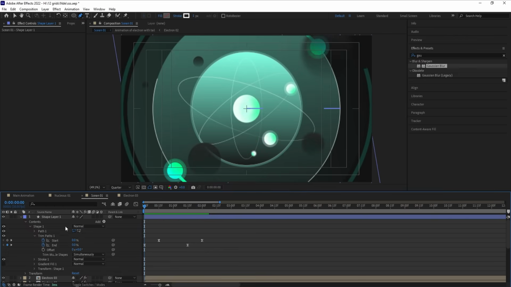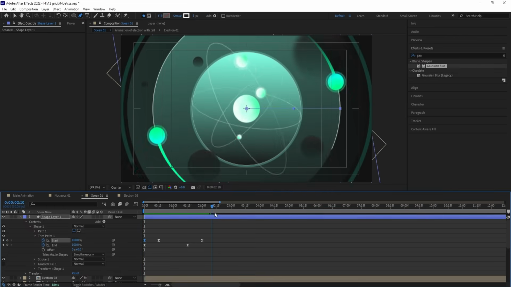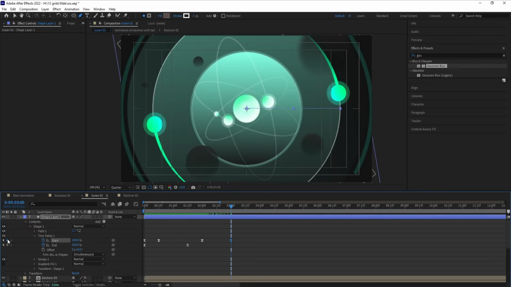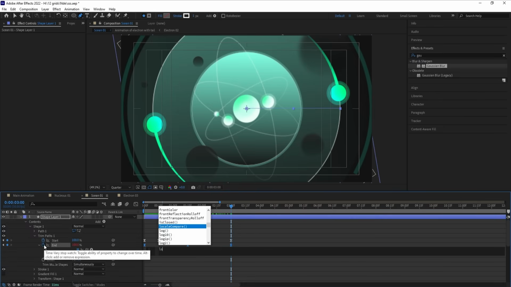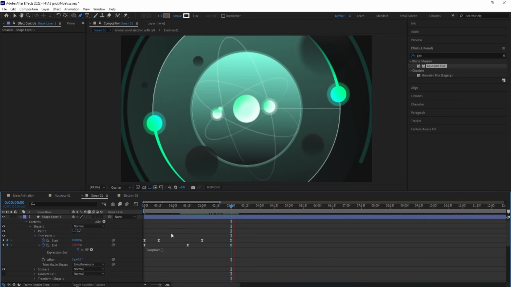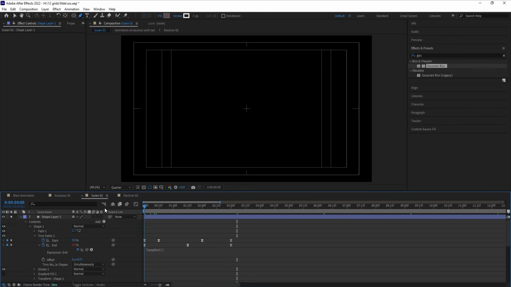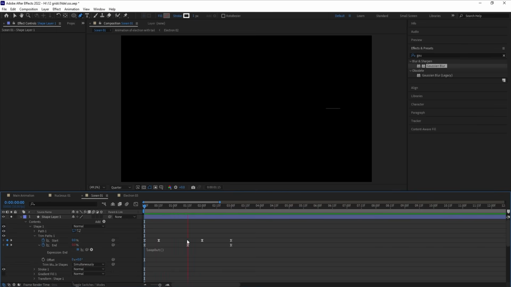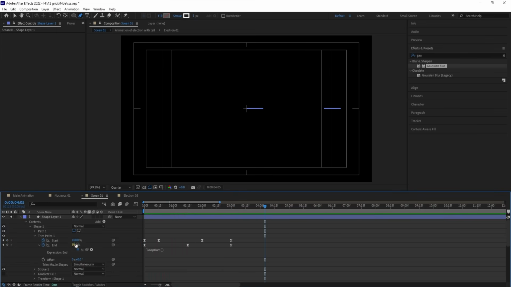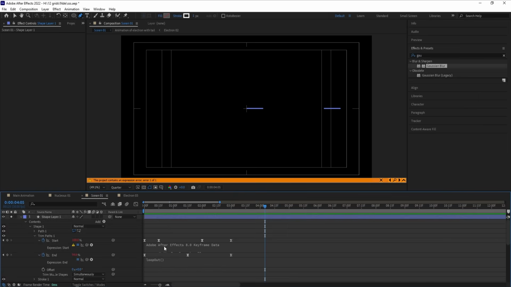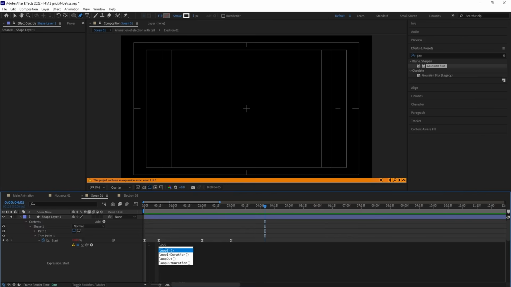Now let's go to the start, create one keyframe, and go around 3 seconds, we will create another keyframe. Now we will alt click on this stopwatch and we are going to search for loop out expression over there. So let's type loop out. Okay, so what will happen if I enable this portion? If you see, we'll get first this animation over here like that. Okay, actually I forgot to add loop out expression over here, so let's type over there as well.